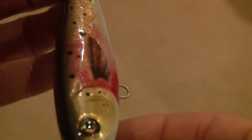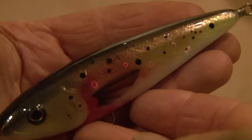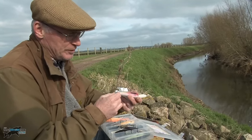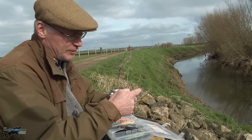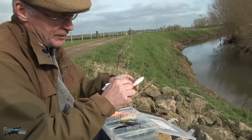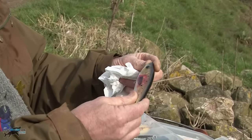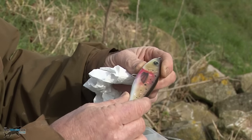And that's a sinking stick bait, so that'll sink down, and then you twitch it with the rod tip, and it goes through the water with a lovely action that the pike like. They're all made from wood. Carve a wooden blank, and then they're through wired, so that wire goes right through the body of the lure, and then there's a loop attached to that, so that they're really strong. Even if a big fish managed to disintegrate the lure, crunch it, you wouldn't lose the fish, because you've still got him on the wire.